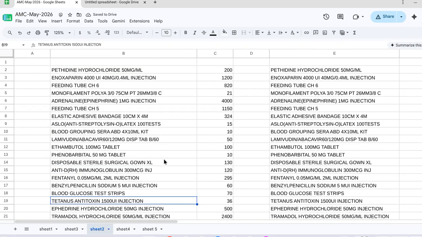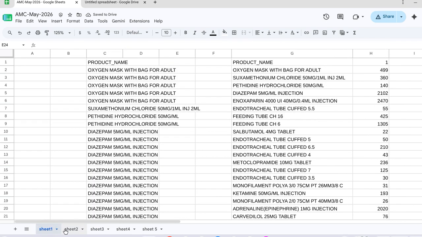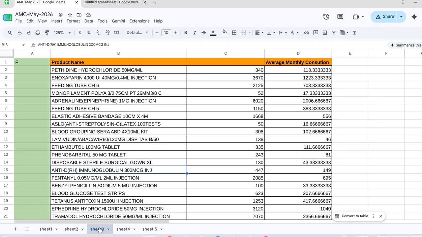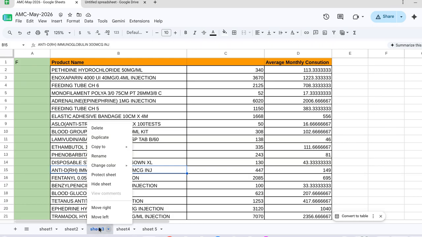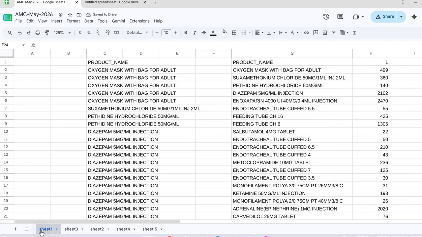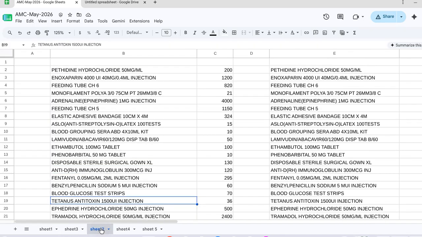Remember, before it was sheet 1, sheet 2, and sheet 3. But by doing this, right click and moving to the left, now you have this sequence: sheet 1, sheet 3, sheet 2. So this can be used depending on the manipulations you are doing in the document.